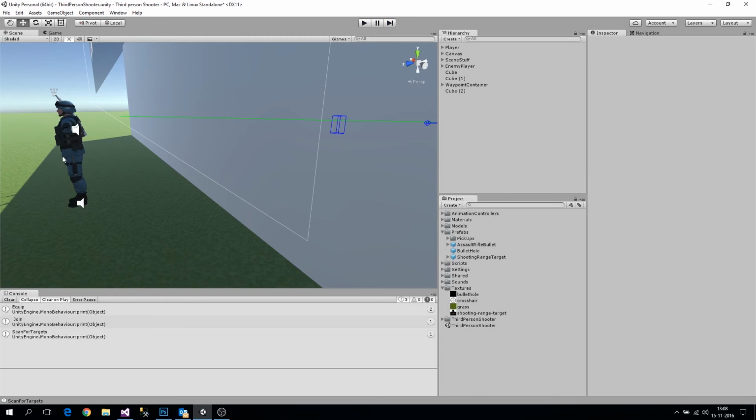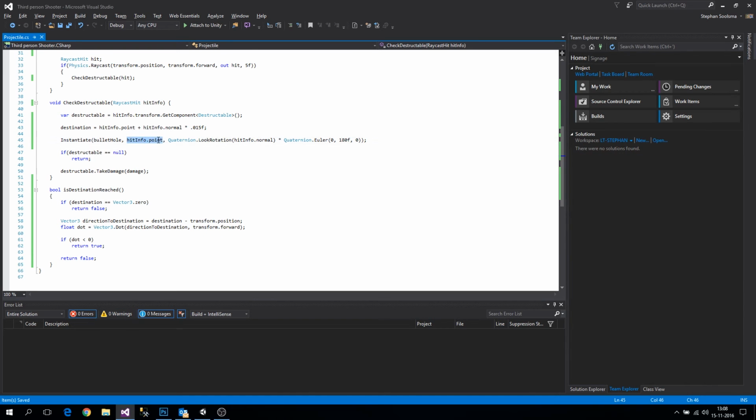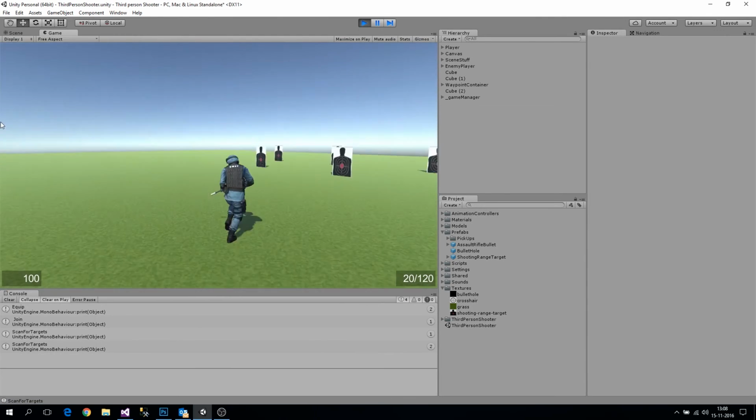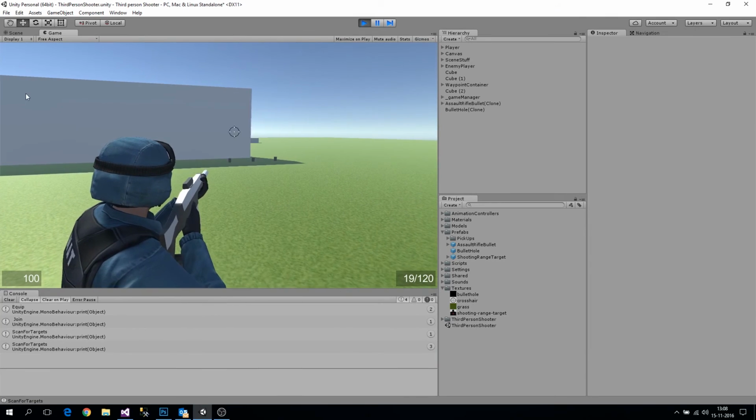Oh wait, we should then change the instantiation here to the destination. So we're going to immediately instantiate the bullet at the point. Okay, let's see what happens now.